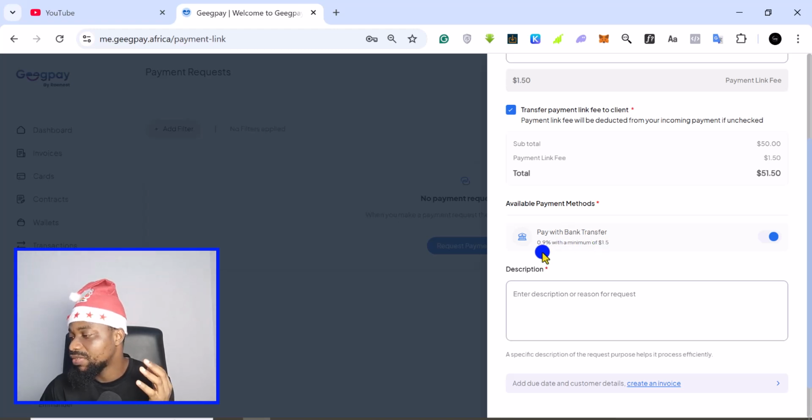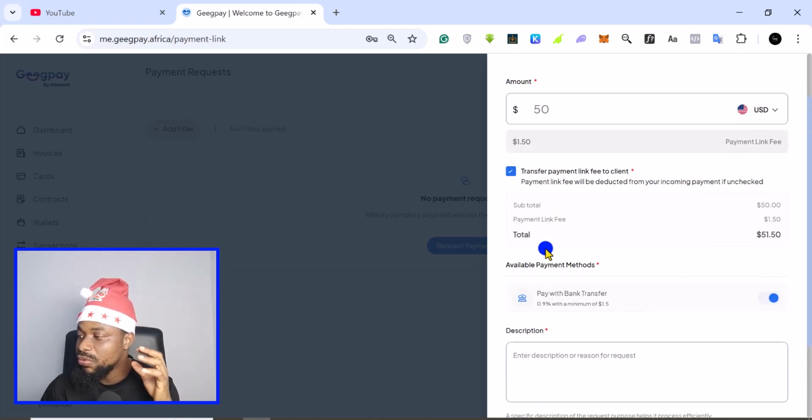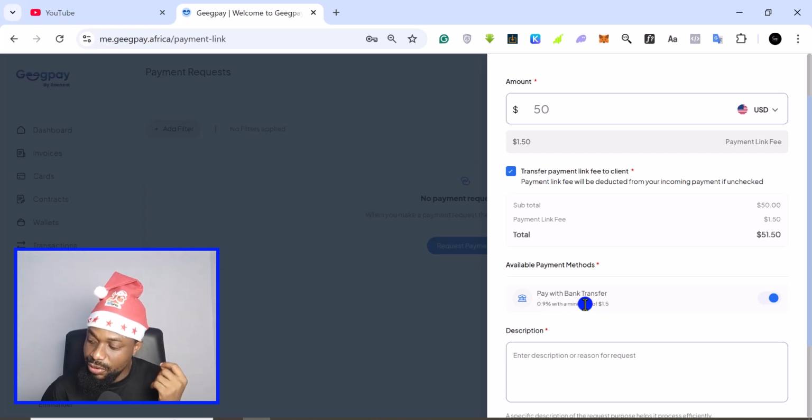They can pay with bank transfer, and the bank transfer has a charge of 0.9%. So for every money you receive on Geegpay, not Gray, I always mix them up, you are going to pay 0.9% as a charge. But the minimum is $1.50, so you are going to pay $1.50 anyway.